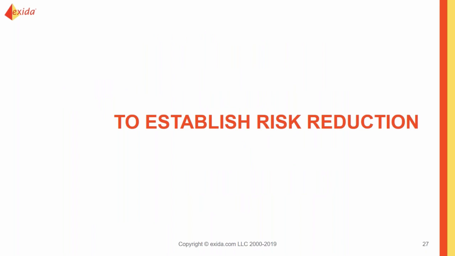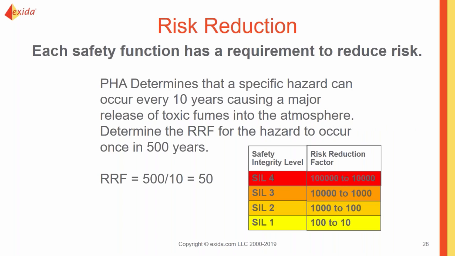In the standards IEC 61508 and IEC 61511, there are different tables, and they associate each safety integrity level with an order of magnitude in risk reduction. Risk reduction, remember we thought back to what does a CIF need to do? It needs to take risk out of the system. And each safety function needs to have a requirement to reduce that risk. If you don't have a requirement to reduce any risk, you don't need any SIL. You don't have to deal with functional safety. It can just be normal process.